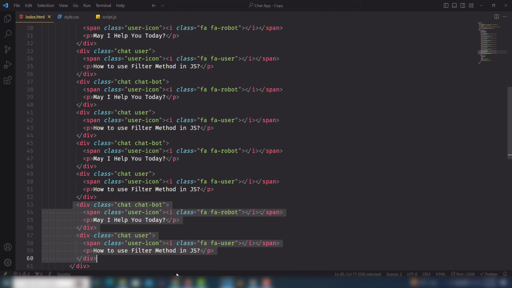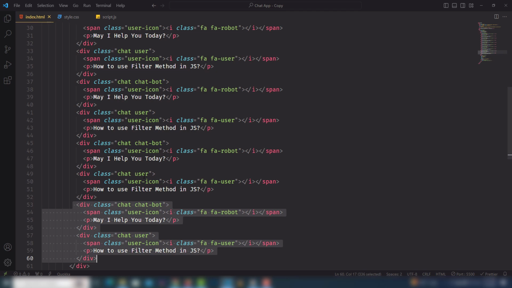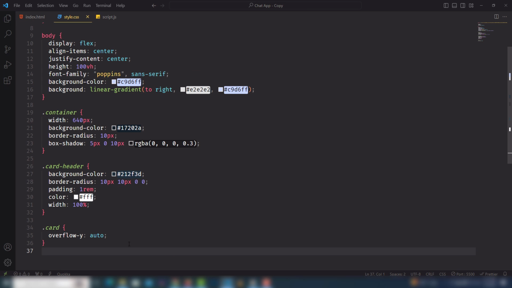I will use many messages. So right now I have a long message, but I want to display the scroll bar in the side section, so I need to use the overflow-y, right? Also, I will use card body.